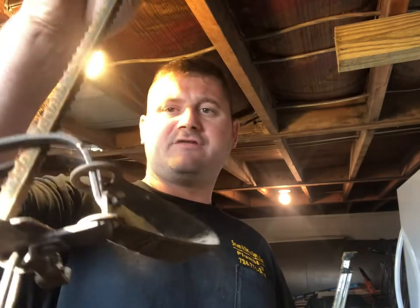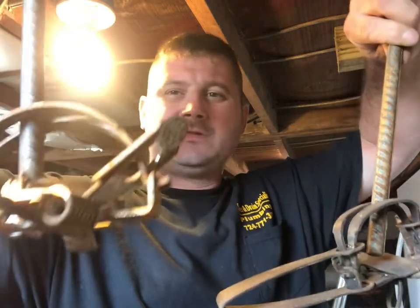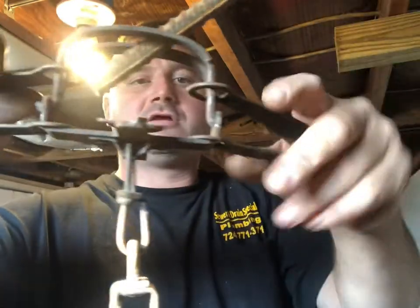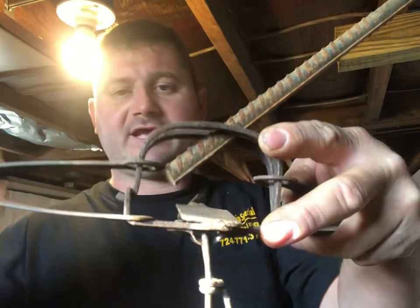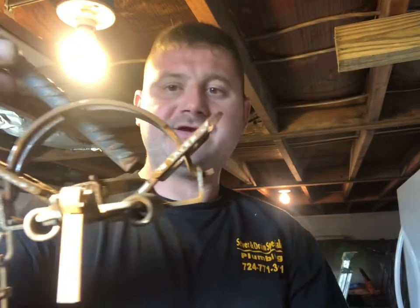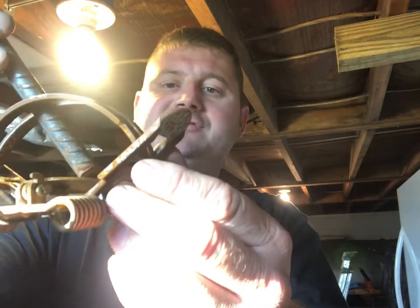I set off the rebar in the number 11 long spring. Here's the same theory as the offset versus regular jaw — look at these long spring ears. Think about how much leverage an animal would have to generate to push that long spring down enough to pull out, versus the coil spring where you'd need nowhere near the leverage to push down the ears. So why am I using coil springs? First, they're cheaper. Second, there was a shortage last year — you couldn't find long springs for anything. So that's why I bought all these coil springs.